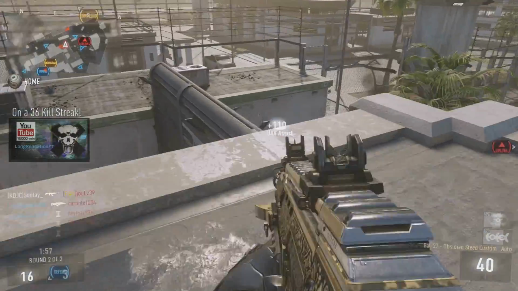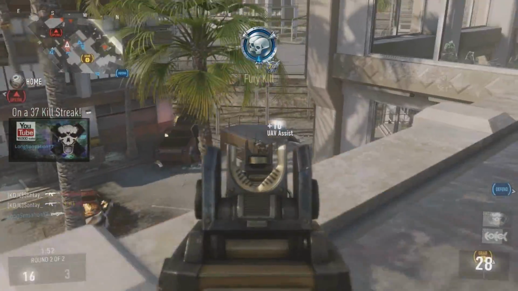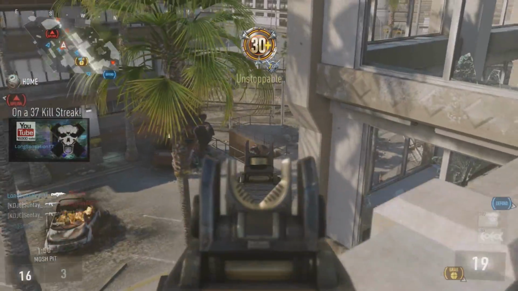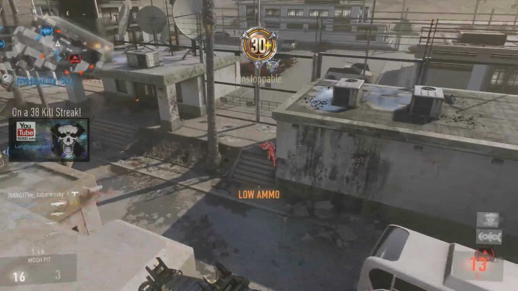Today we've got for you guys episode 2 of my mini-series in which we're going to be finding the best weapon variant within Call of Duty Advanced Warfare. For this episode we're going to be comparing the Bal27 Obsidian Steed up against the AK12 RIP.